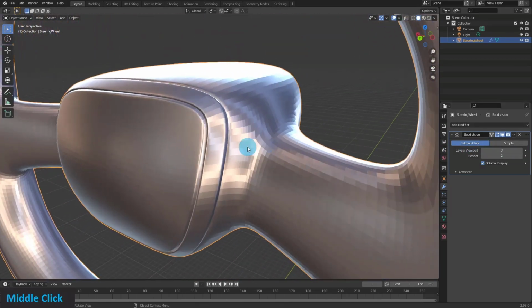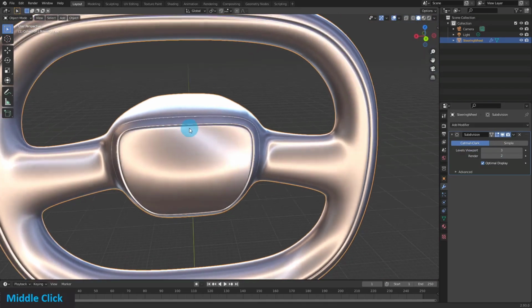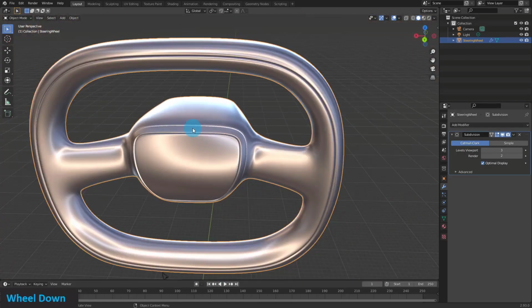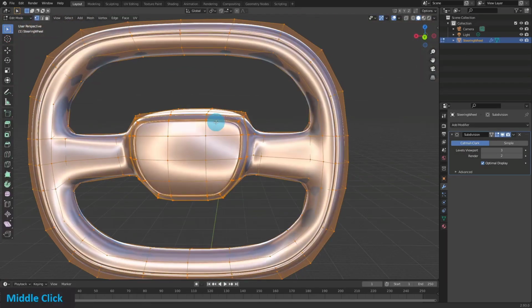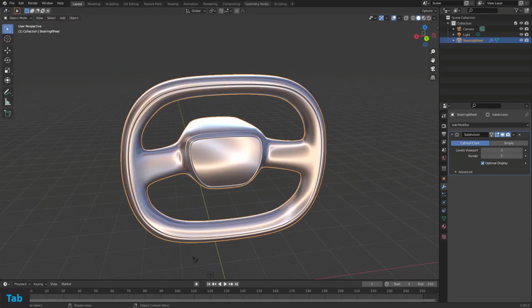But here you can actually see that when you subdivide something, it just makes further polygons. And then once I shade smooth it, it basically averages out the normals. And now it's looking a lot like the Nurb or the Sub D version of it. But obviously, like I said before, there's a lot of differences.